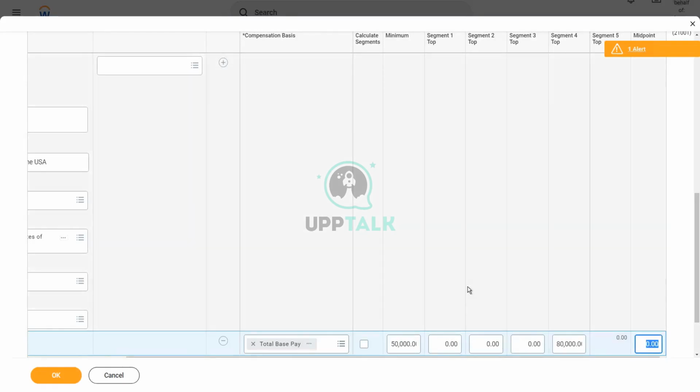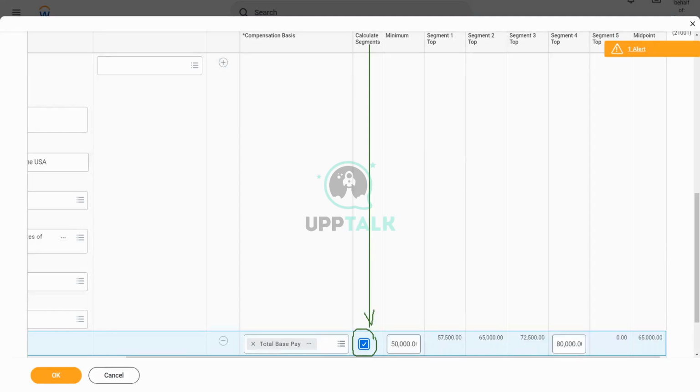Now you may define that based on your statistical analysis, etc. Or you can use this checkbox which says Calculate segments. If you do that, then Workday will just divide it into 4 equal parts, between 50 and 80.